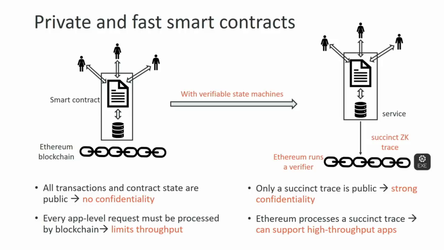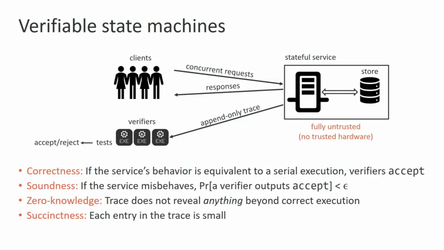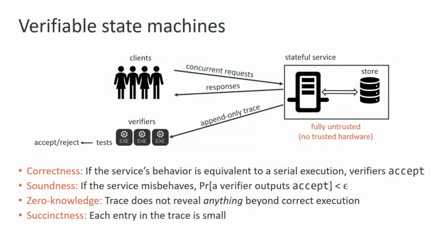Can you return to the slide that gave the big picture of requests going into the blockchain and the trace going to the verifiers? Is it this slide? Yes. Could you say what information the verifiers have access to in order to make the decision? This picture depicts only an append-only trace. Are they aware of other information? Yes, yes. They do know the specification of the service.